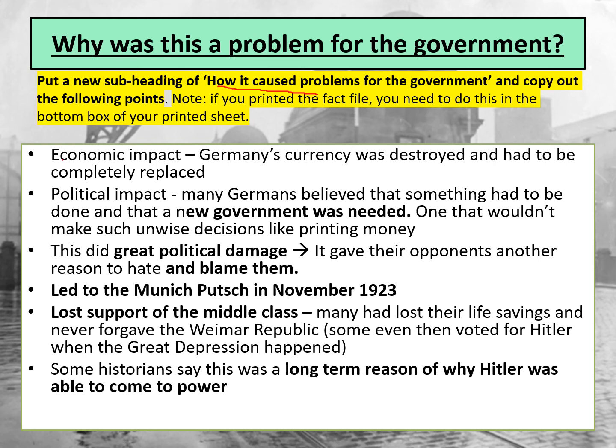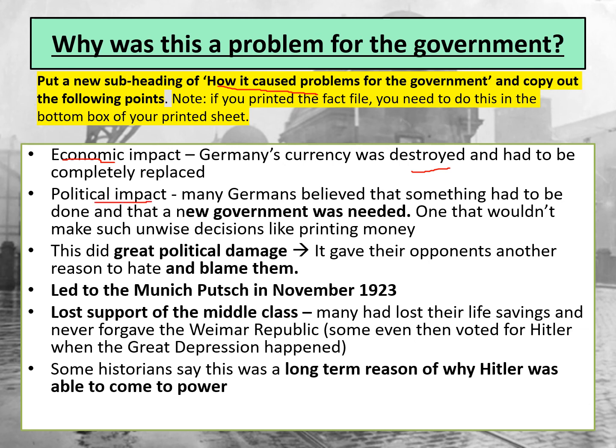Now, first of all, obviously, it's a problem in terms of the economic impact. Germany's currency was completely destroyed. They actually had to call in all of the old currency, called the Reichsmark, burn it, and then they gave them a new currency that they'd have more faith in. So it had an enormous economic impact. But even more important to some people is the political impact of this.